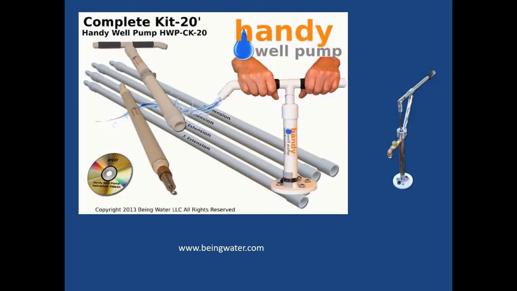Something we've used, we have a shallow well. Ours is 37 feet. Our neighbor's is 37 as well, which indicates that we're in the same aquifer. But in order to extract the water from the well without power, we installed this handy well pump. And you can see that the water flows out of the handle upon pumping. It's a PVC-based pump. Because we have a suction pump, we had to do some wellhead modifications in order to implement this. But if you had an in-well submersible pump, they have side-by-side holes that make the installation much easier than we found for ourselves. They also make a stainless version that's more of a typical hand pump. So there are at least two different versions available at beingwater.com.